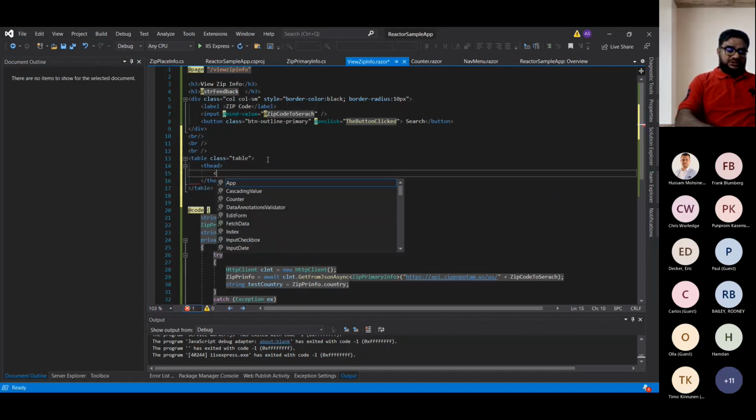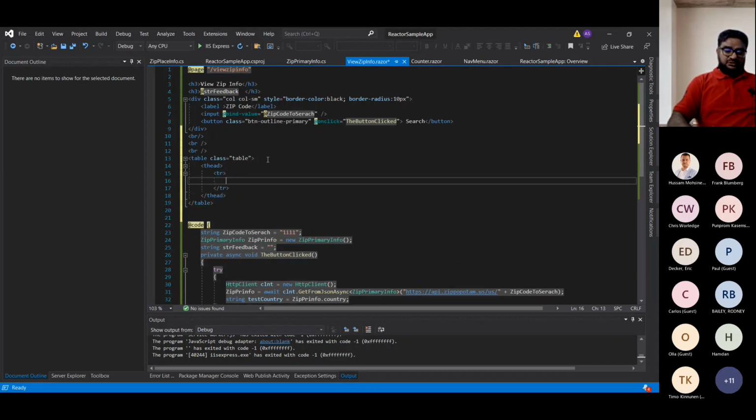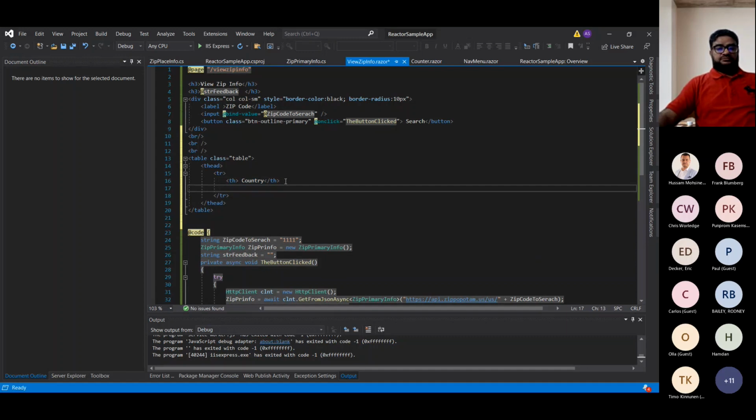And then we have a row. Okay, then we have a th. Here we have country. And let's see what we have in the primary info.